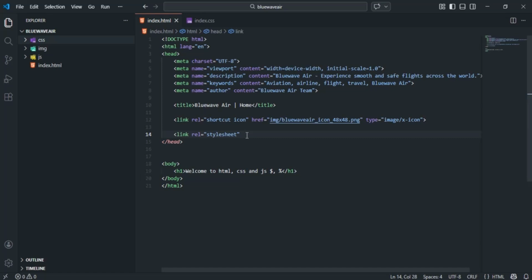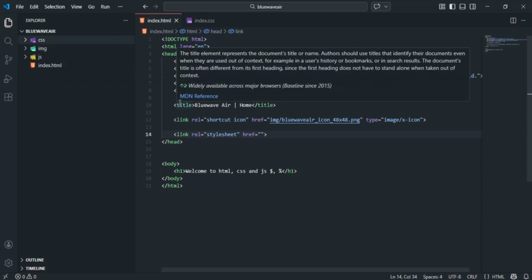And then we want to provide the href that will give us the path to this file. Just the same way we provided the path to this image icon, we can also provide the path to this CSS file. And how do we achieve that? We also look at the level, and it is on the same level as the image folder and the index file.